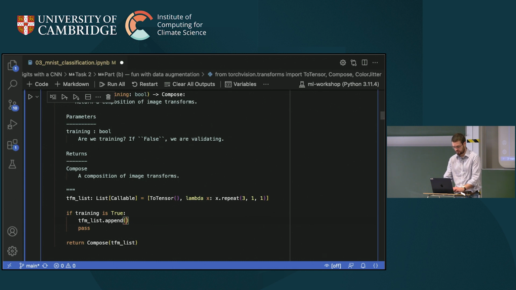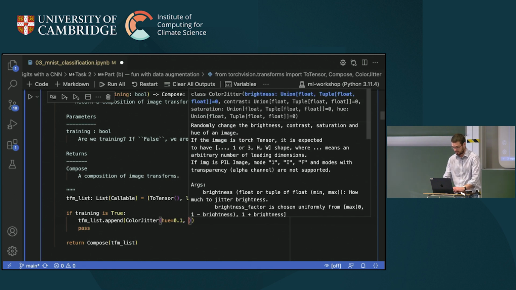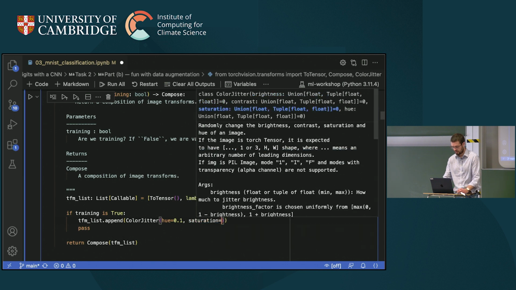So literally all we have to do is append an instantiated color jitter object. Basically, it augments with uniform random noise between 1 plus or minus the value you give. So if you want to go between like 95% and 105%, you would pass 0.05. Let's say 10%, why not? And again, these are all things you can tune to satisfy performance. There's no rule about, oh, you shouldn't go beyond a certain value. It's literally just performance driven.